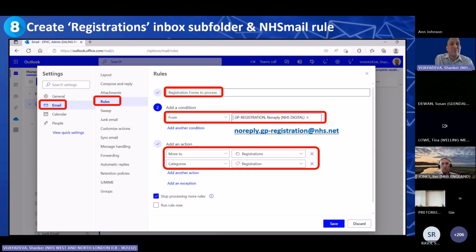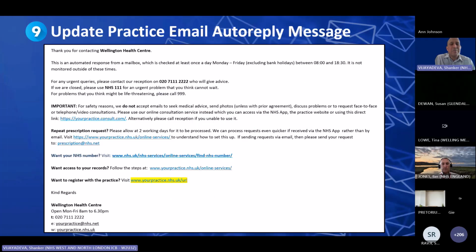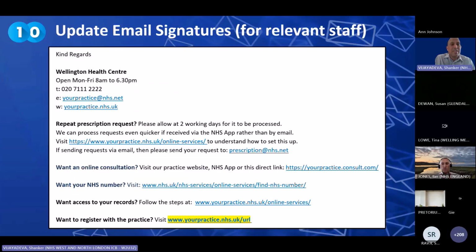If you've got emails flooding into your inbox, maybe think about an NHS mail rule like this, just to make sure it goes to a folder, you're not losing things, and you're not duplicating efforts of telling the patient, I can't find it, just fill in this piece of paper. And talking about email still, think about auto reply messages. You may have your email address on the website, but if a random patient thinking about joining your practice sends you an email, they may get an auto reply that already tells them to go to the link. On top of that, what I was mentioning was email signatures. Particularly for staff members, you may want to have the link in that, so it's easy for them to navigate.